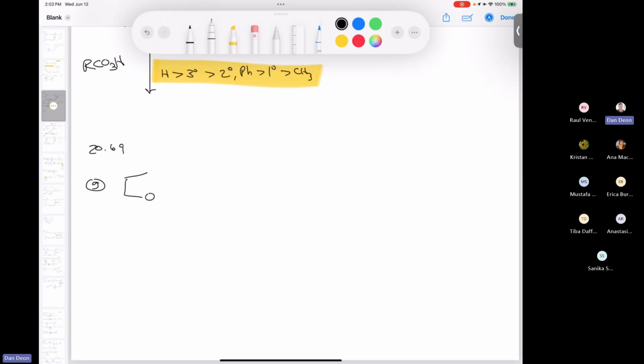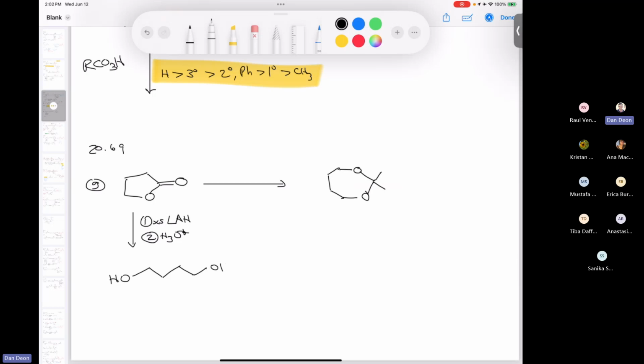So we're going to start out with the lactone like this, and we want to make this acetal. Here we go. So what are we going to do first after I misspoke? We're going to use excess lithium aluminum hydride followed by treatment with water or aqueous acid. That's going to give me the diol I want. So I have 1, 2, 3, 4 carbons. So I have 1,4-butanediol. And then to get to the final product, all I have to do is treat it with acetone, a catalytic amount of acid, and removal of water. And bingo, bango, bongo, hot dog, we have a wiener. There you go. That's the whole thing. Just like that.